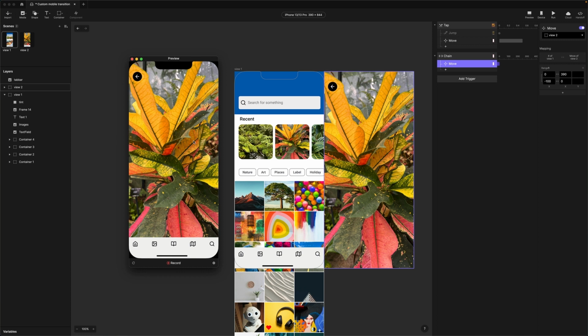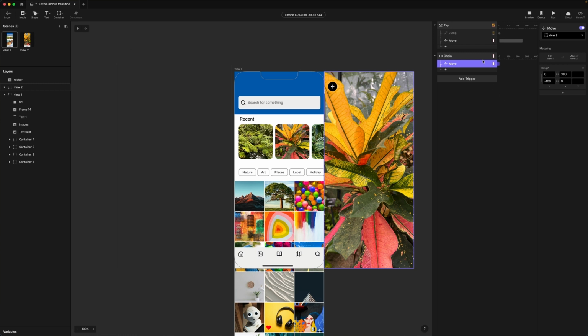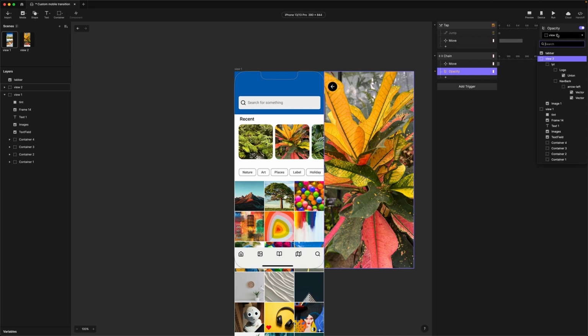Now, we want to bring that tint thing in, right? So we just want to kind of tint the background a little bit. Purely optional, but what it does is show you how you can connect multiple objects to the same thing. Okay, so inside this chain response, we're going to use an opacity response, and we're going to attach that to our tint layer. And again, we need to put in the starting value. So we know our starting value for our first object is 0 to minus 100, same range. You could change this range if you wanted to. We're going to leave it as it is.